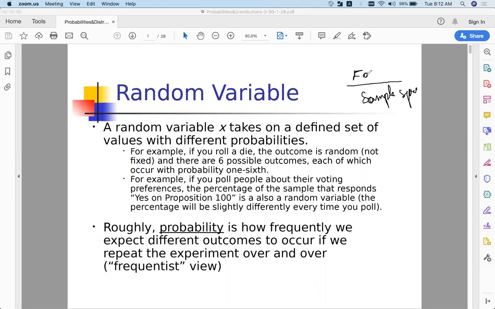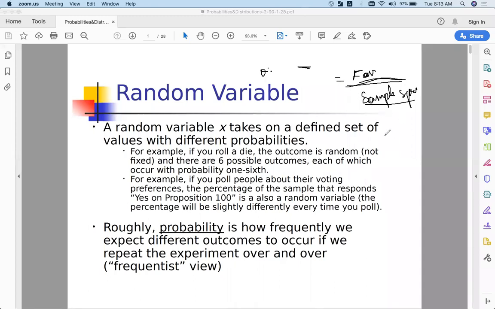So favorable meaning, there will be some question, this happened and this is what you have to figure out. You are looking for whatever favorable outcome they have asked in the question. Generally you start with the denominator. That's a good practice, because if you make a mistake here, then the whole thing is gone. So you start with the sample space. The definition of sample space is all the events that can occur. All right.